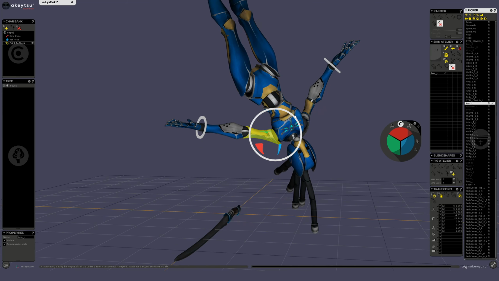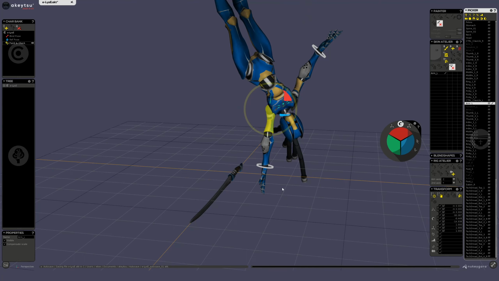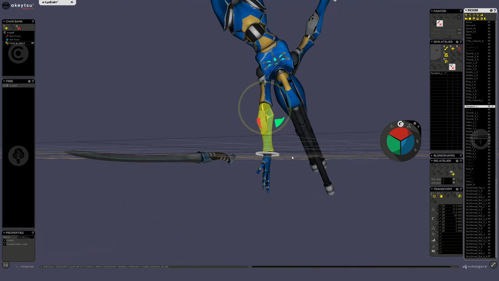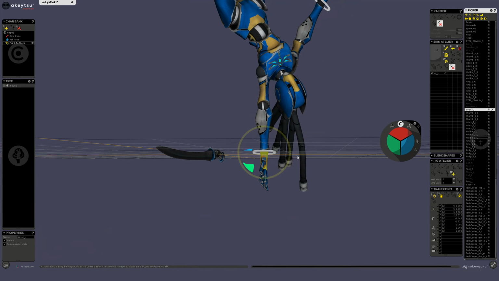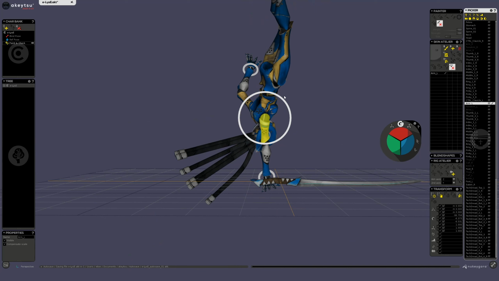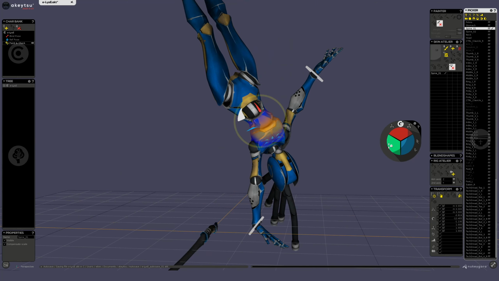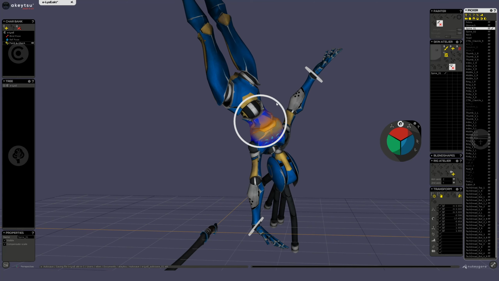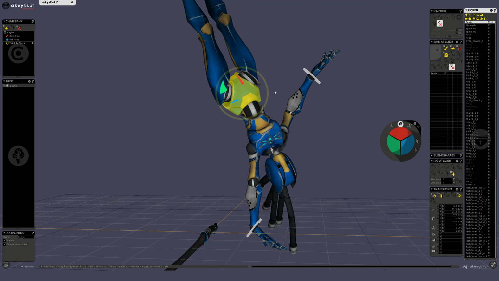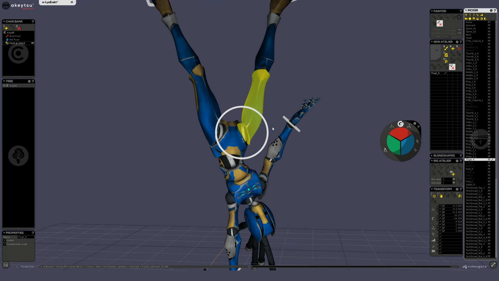Not sure I'm taking the best height. Okay, so I'm probably a bit low. So here I will use this just to turn that part.